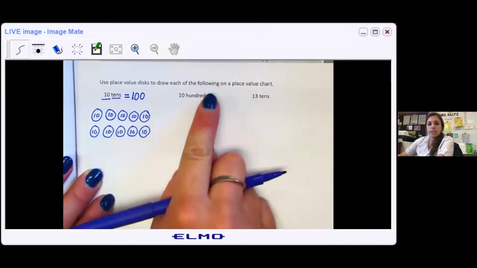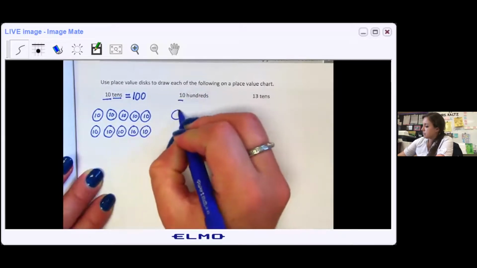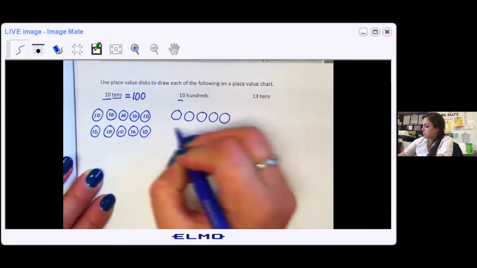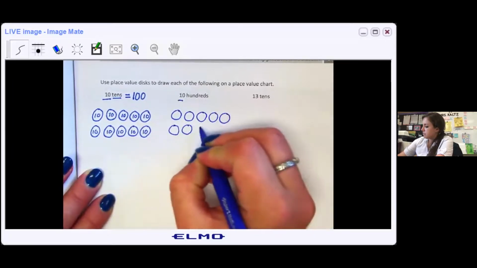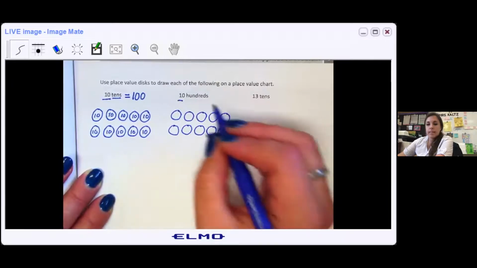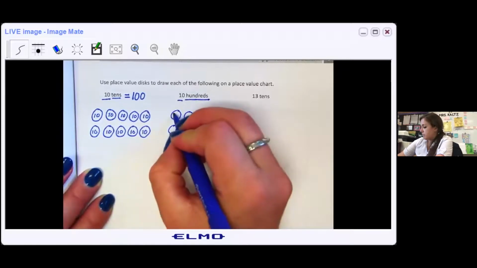All right, let's do the next one. We're going to draw 10 circles. And these circles are going to be labeled with 100.